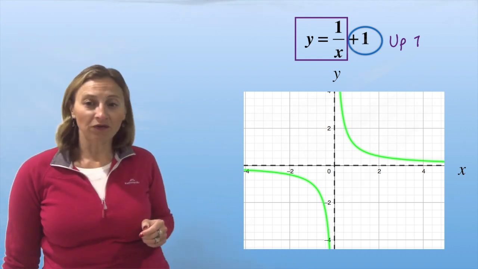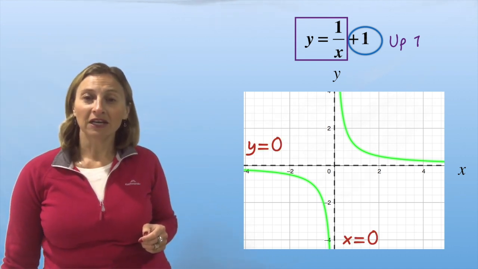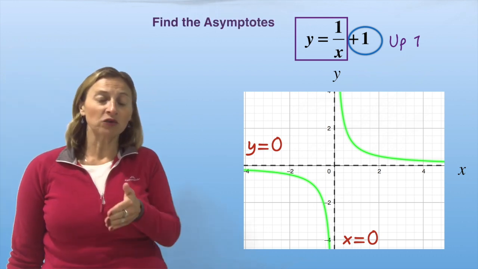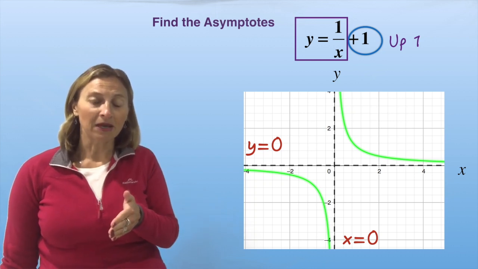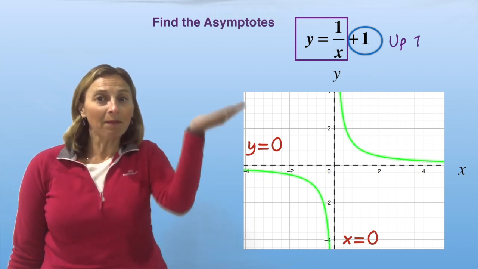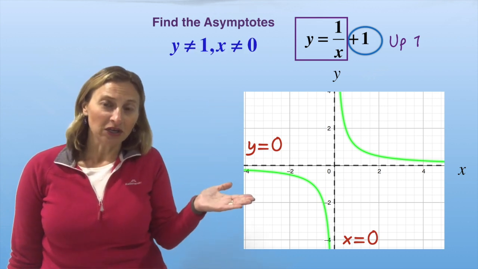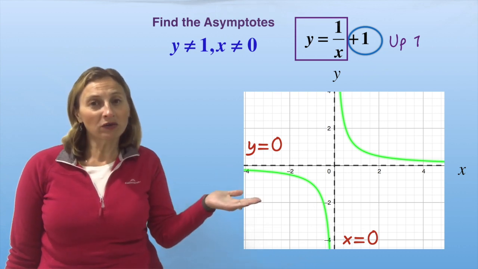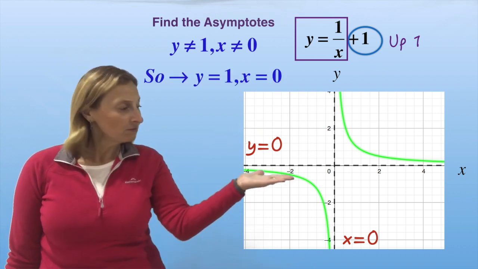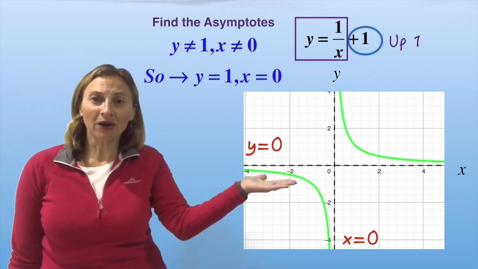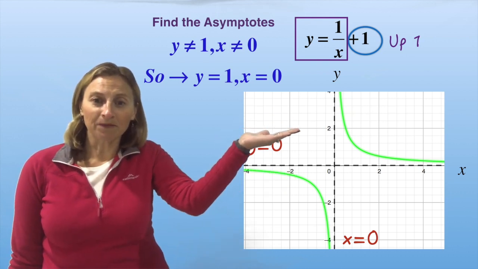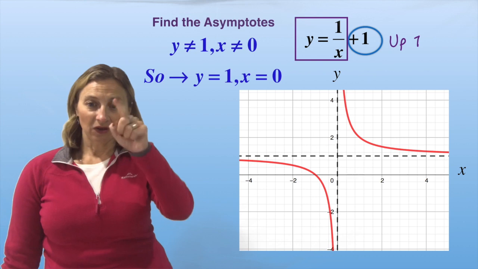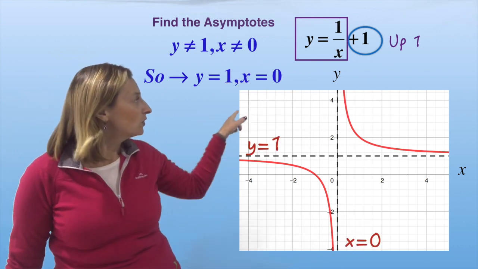So there we have y equals 1 over x. Don't forget to label your asymptotes, and your asymptotes are x equals 0 and y equals 0. We're not moving left or right, so that asymptote is going to stay the same. But we know that our whole graph has to go up 1. And when you have an asymptote, the asymptotes have to go up with it, or left and right with the graph. So because our graph is going up 1, our asymptote, which is y equals 0, also has to go up 1 to y equals 1. So our asymptotes are y equals 1 and x equals 0. You draw your asymptotes and then you draw your curve.